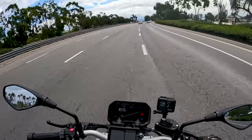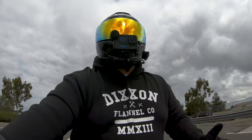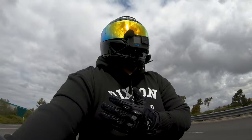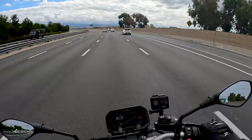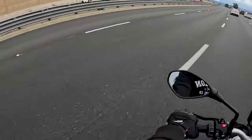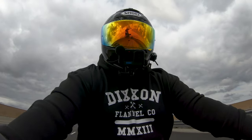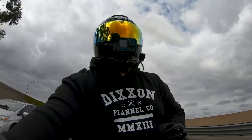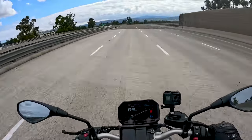Prior to this motorcycle, most of my personal BMW experience has been with their 1250 boxer engine in the GS1250, GS1250 Adventure, and R1250R — a characterful, fun engine. BMW also has the boxer in the R9T lineup at around 1200cc, and famously the inline four-cylinder in the S1000RR, S1000R, and M1000R. So the question for today is: how is a BMW F900R with a parallel twin, similar to something like a Yamaha Tenere 700?